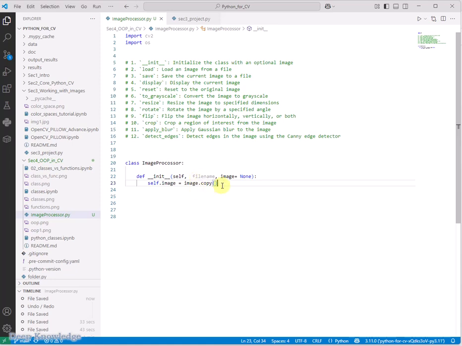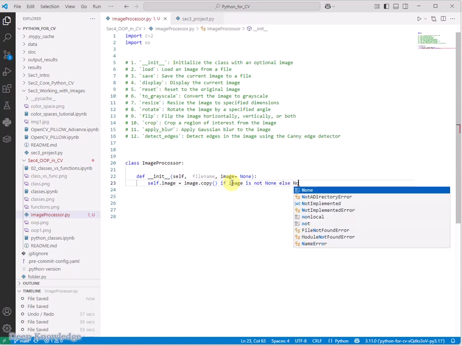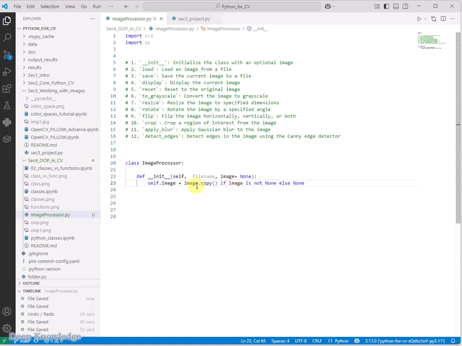So now I need to copy the image, but sometimes maybe the image is none. So I have to add this condition here: copy image if image is not none, else write none. I hope this is clear, because if you follow from the beginning of my playlist, this is the compact if statement.